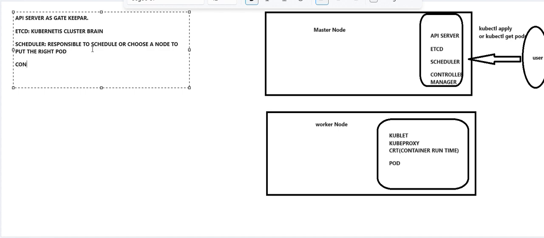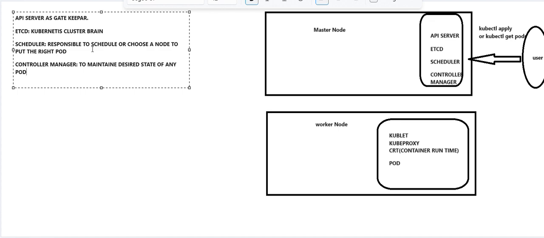And next, the controller manager. The controller manager is responsible to maintain the desired state of any pod. For example, let's assume that we have an X node.